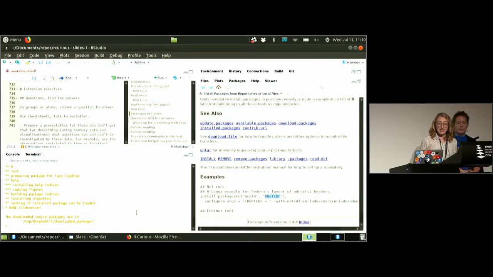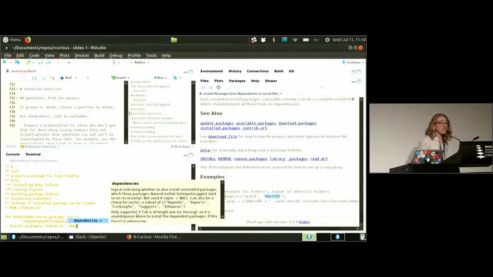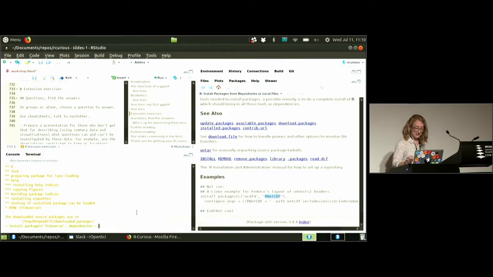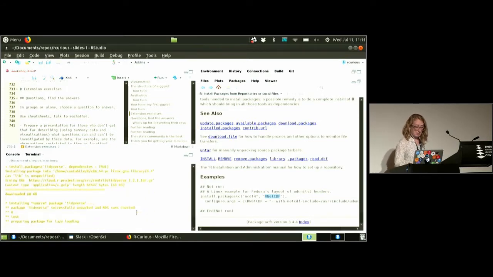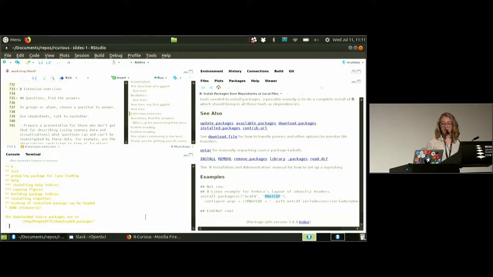There's one other thing that you might get with packages. You might get an error saying, failure with non-zero exit status or something. And I'm sure if you put that into Google, you'll find the answer. But the reason is that it hasn't automatically downloaded the dependencies. As Charles said, Tidyverse is a collection of packages, so there are a lot of other sub-packages that it depends on. If you're getting that error, then you can just ask it for the dependencies outright. And when you're putting in the code like that, it might give you some suggestions as you write, which also helps you to be lazy. Now it's going to run for a long time because I didn't think to not run it. Oh, it didn't. Okay, so there are just a few helpful tips about that. That was great.